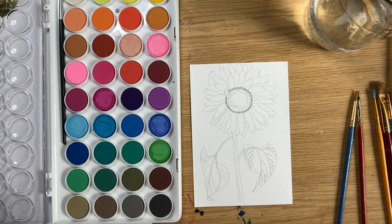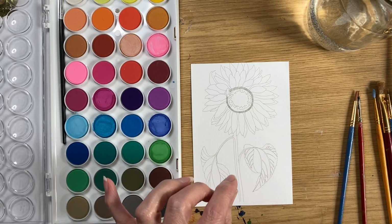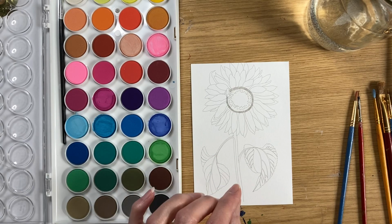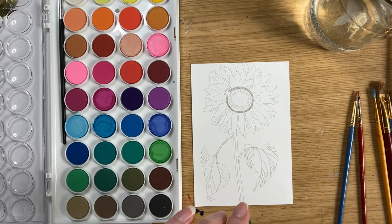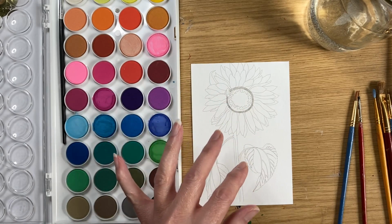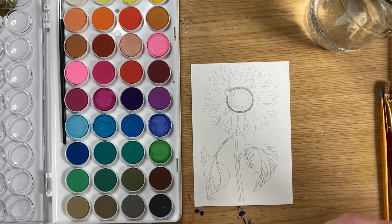There are two methods with watercolour. You can either apply the watercolour to the watercolour card that is dry. The other way to do it so that the colours blend more is to actually wet your watercolour paper with water first in the area that you're going to be colouring and then apply the paint. So today I'm going to use the water first method because I want some shading and depth and tone to the sunflowers. So I'm using two fine brushes today because there's quite fine details.